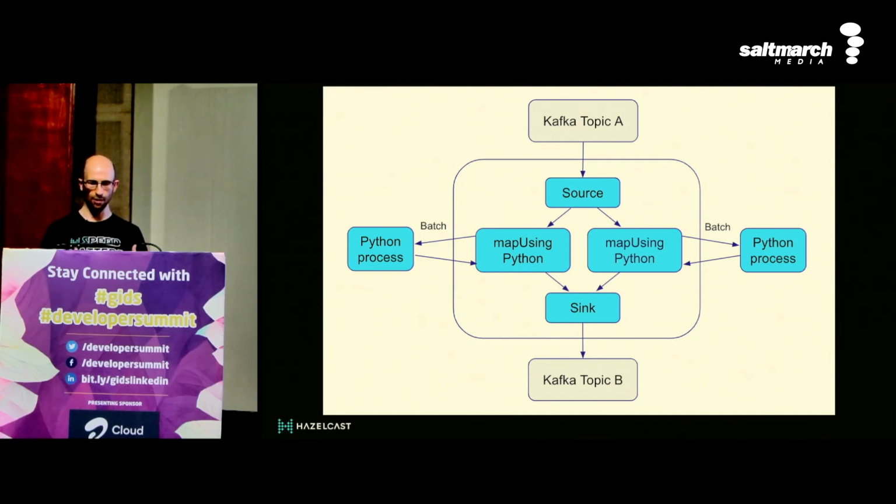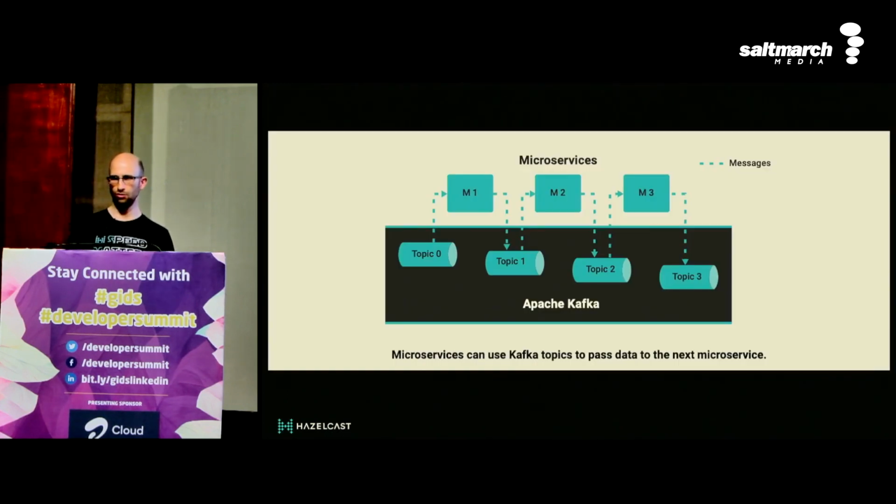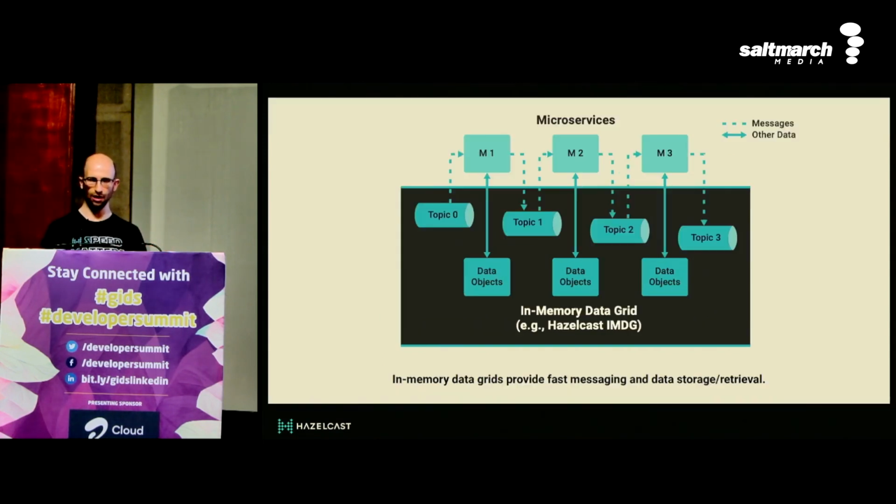Now, just to see how it works, if I split my application into different microservices, you can see here I can have different topics with different data input. So I can connect microservice 1 to topic 0, and then output it to topic 1, and then I can do the same thing for microservices 2 and 3. So again, this is only part of the story, because you still want to understand what's going on with the application and your data. And in this case, we want also to use some historical data from batch, and load it into memory in order to actually understand the context of this application.